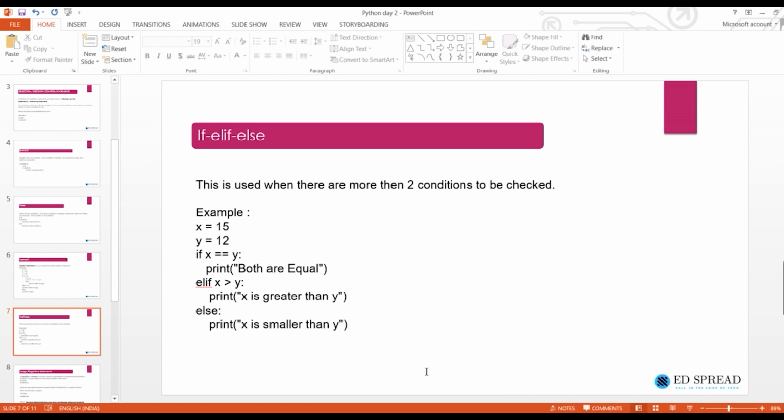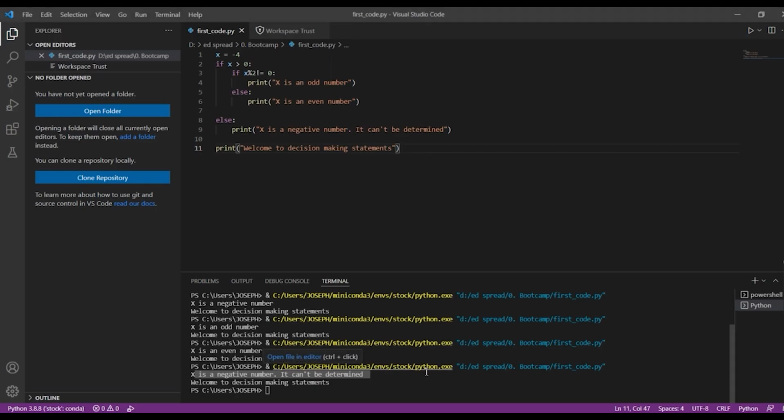Whenever there exists a scenario where you need some kind of a ladder, or whenever one condition is false, you need to check for yet another condition, like let's say we have more than 2 or 3 conditions, we go for if, elif and else statement.